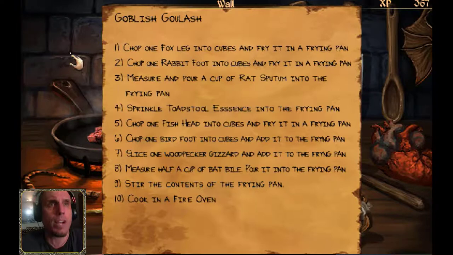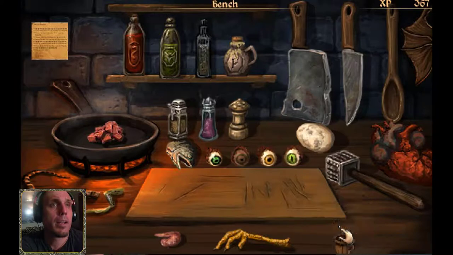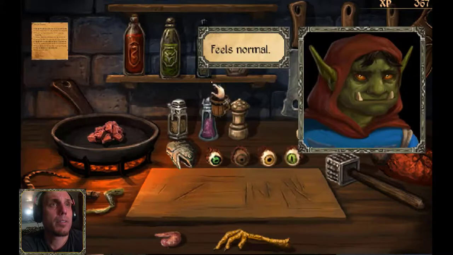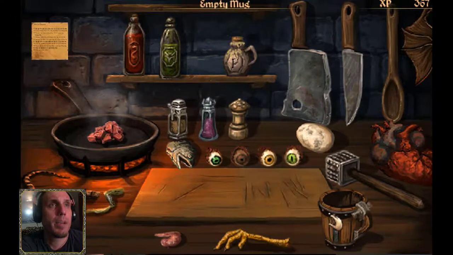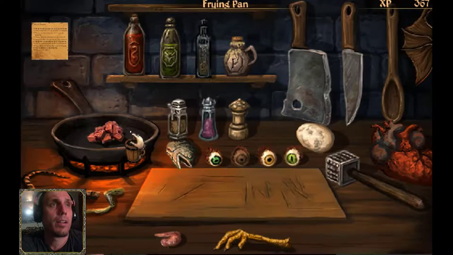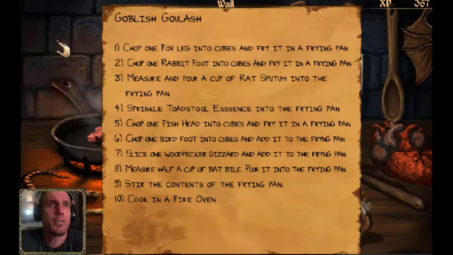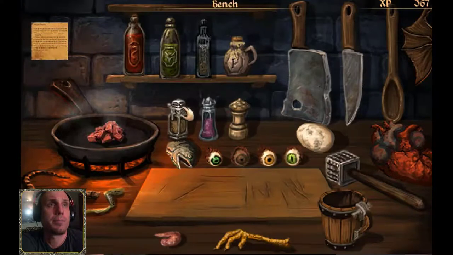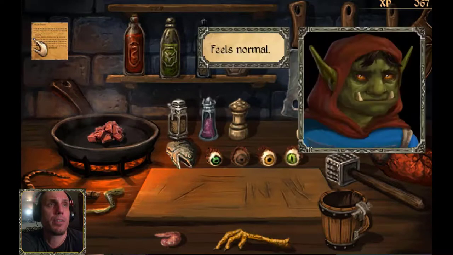Step three, measure and pour a cup of rat's bottom into the frying pan. Where's the measuring cup? Where's the rat's bottom? Let's put it into the empty mug and into the frying pan. Alright, step three done. Next step, the fourth step. Sprinkle toadstool essence into the frying pan. Where's the toadstool essence? Shake, shake, shake. That's done.